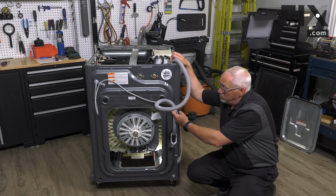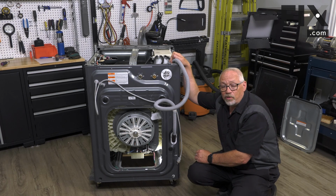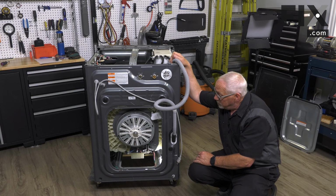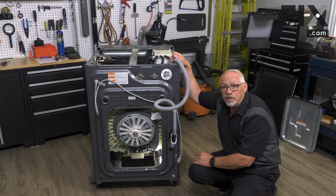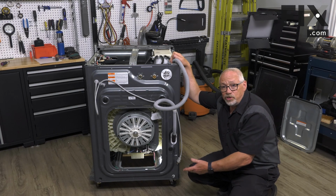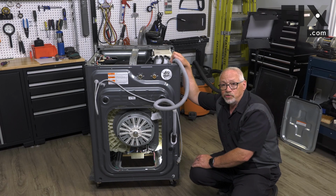They're held to the machine with a clamp of some type, and then where they go onto your pump, they'll have a hose clamp on them. You'll either squeeze or just use a nut driver to release the clamp, and it's just that easy to change. But that's one of the most common places you're going to see a leak from a drain hose. Some machines, it may be easier just to tip the machine back and come in from underneath to get at that connection to your pump. It just depends on what type of machine you have.